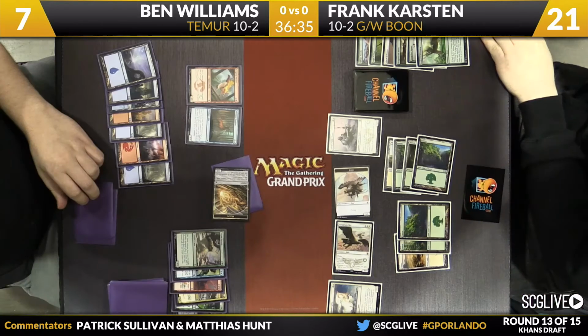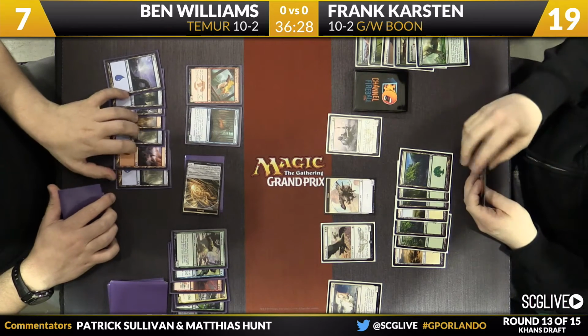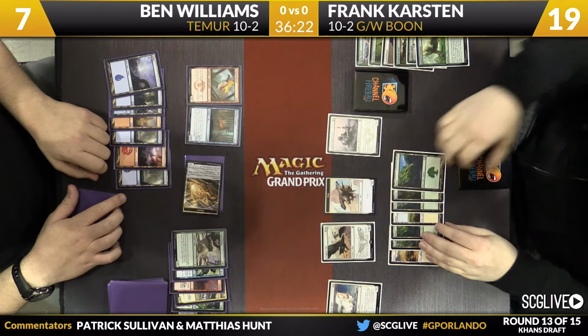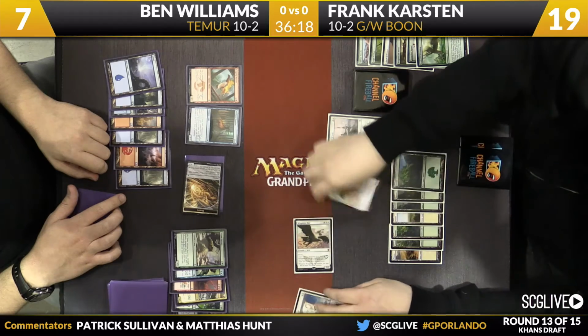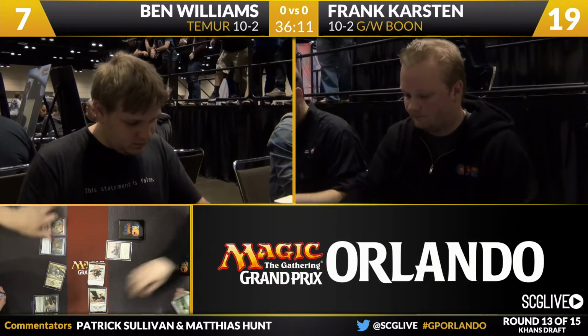Swing with the morph puts Frank to 21, down to 19. I like the chops here and playing it out, though. I think Ben is dead to the next swing. You may see one more card out of Frank. Sure, he might show you some other trick. And he's going to go for the swing in the air. And that'll do it. Game 1 over to Frank Karsten and his green-white Dragon Scale Boon deck.